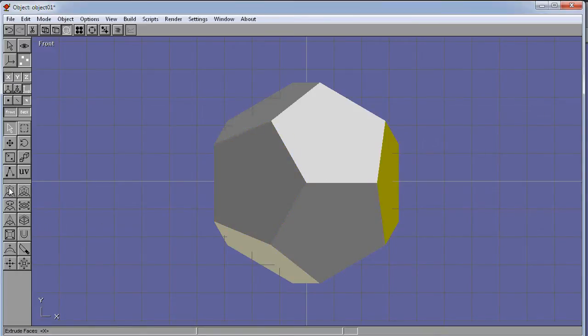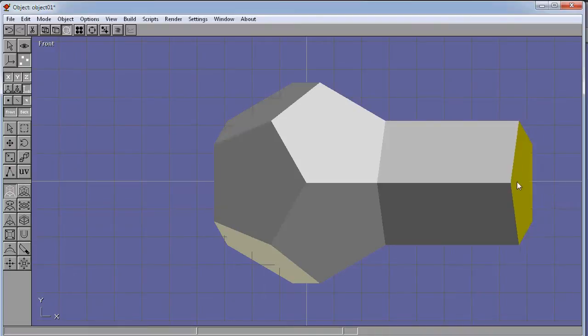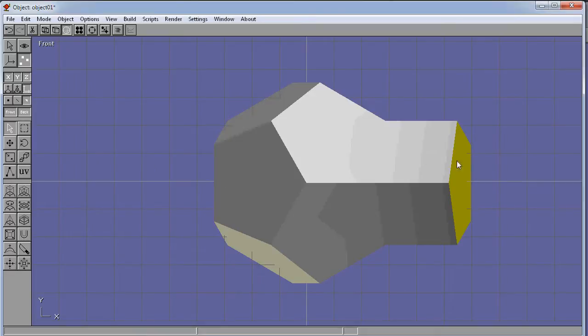Well, for instance, one thing you could do is use this tool, which is the extrusion, the extrude faces, and you can extrude that face one way or the other. And when you go to the other way, you'll notice that it will show in blue. This facet will show in blue if it's inverted to the other side. We'll see that, for instance, if we select facets.